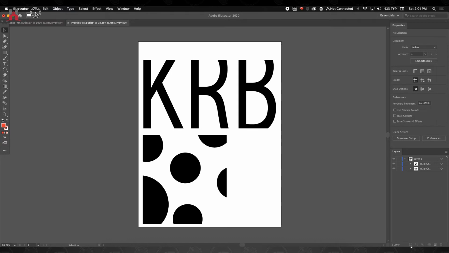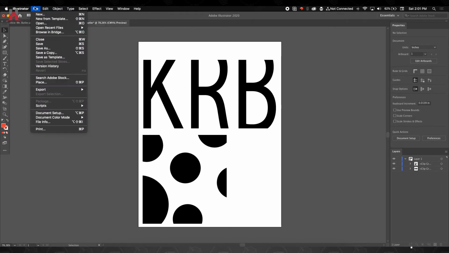So we're going to go to File, and then the common thing is, hey, I want to go to Save As, or Save, because that's what you're used to. But again, we're working in a different format or a different type of graphic, so we need to export instead of Save As. Now, if we were in Photoshop, that is a raster-based program, you could go to Save As and find these file formats. But we are in Illustrator, so that will not work.